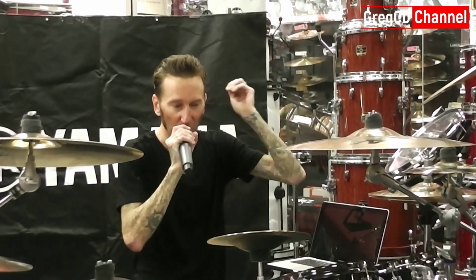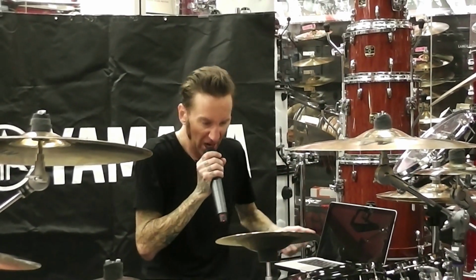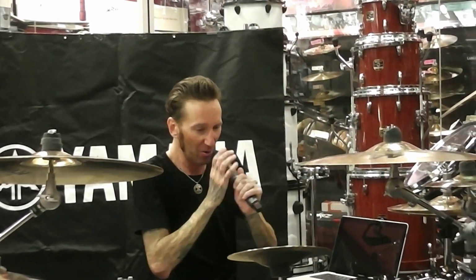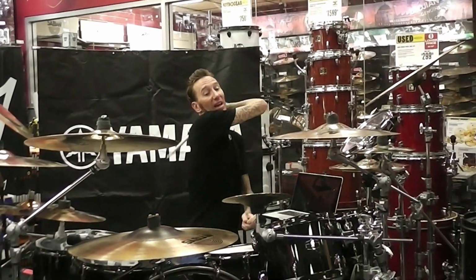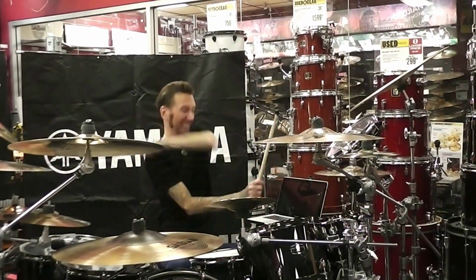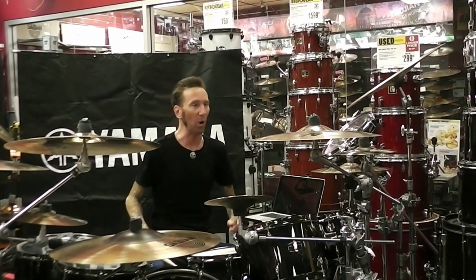And one time on the last little tour we just did, I do this move where I'm flaying back and forth like this, and I came down like this to hit the snare. And totally wailed my kneecap.